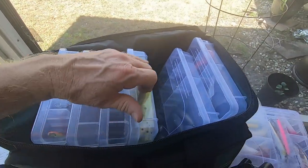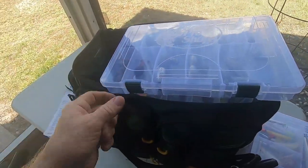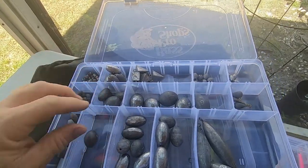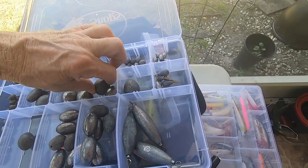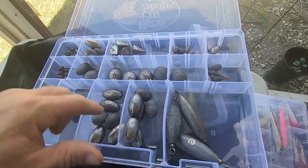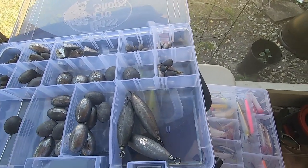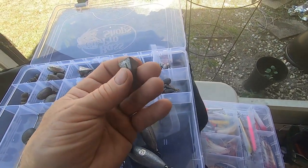I have a lot more stuff in here, but let me show you some sinkers — this is what weighs down the box and kills your shoulder. I have all these different sinkers. These are your heavy weight sinkers for going deep — this is a six ounce weight. I think I've got six, five, four, and then down to one ounce, three quarter ounce, quarter ounce. It all depends on what you're doing and how fast the currents are moving.